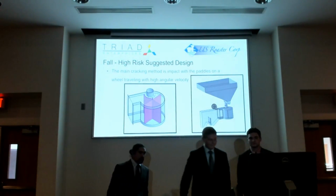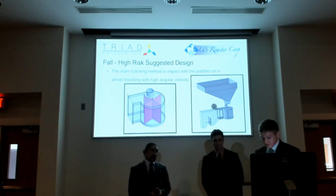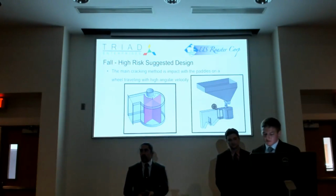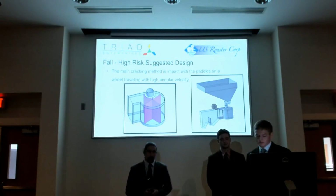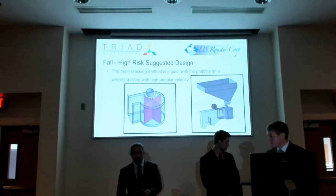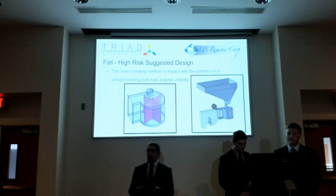So at the end of last semester, we came up with a couple options for cracking the beans. The cracking is a pretty important part because however the beans look after they're cracked determines how you go about separating them. One of our designs is this design you see here. It's our high-risk design, and it's an impact design.